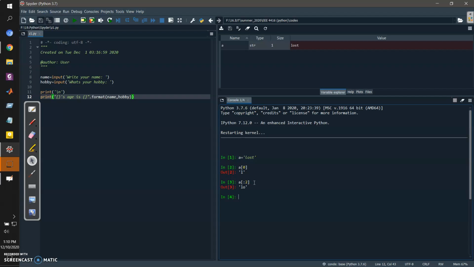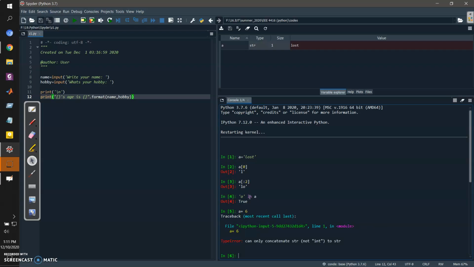So if I write something like this, for example, O in A, as you can see, this is true because O is present in LOST, that is lost. Similarly, if I want to use concatenation as plus, A plus 6, it will not work. If you look at the traceback, the error is: can only concatenate a string to a string.